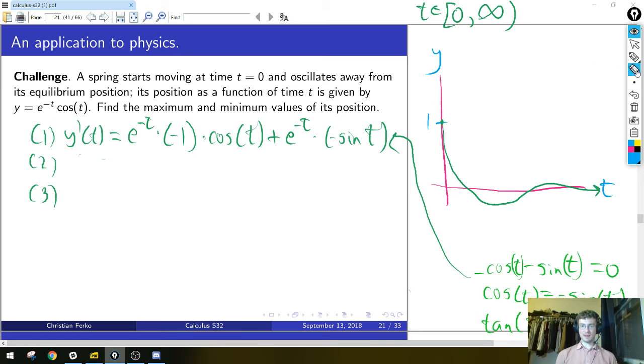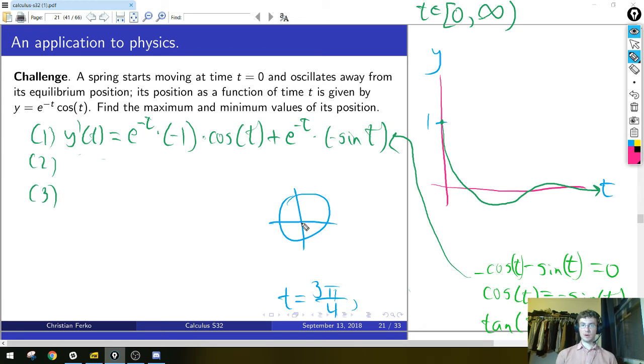Okay, good. So as you say, this happens at t equals 3 pi over 4. But of course, we can add 2 pi to this, and the tangent will stay the same, right? Or in fact, we could just add pi to this. We don't even have to add 2 pi, because as we've proven a while back, the tangent function has period pi.